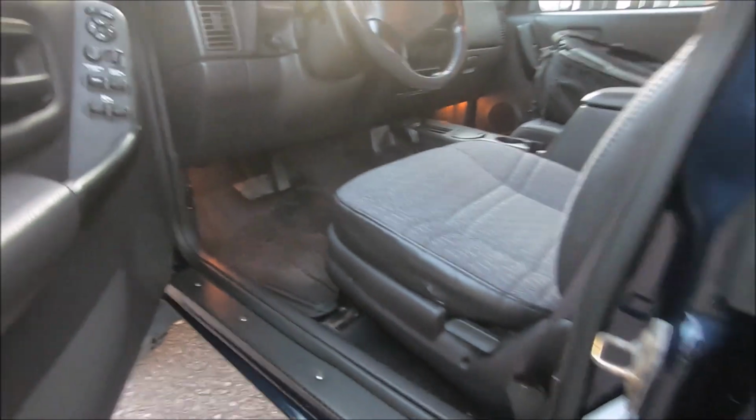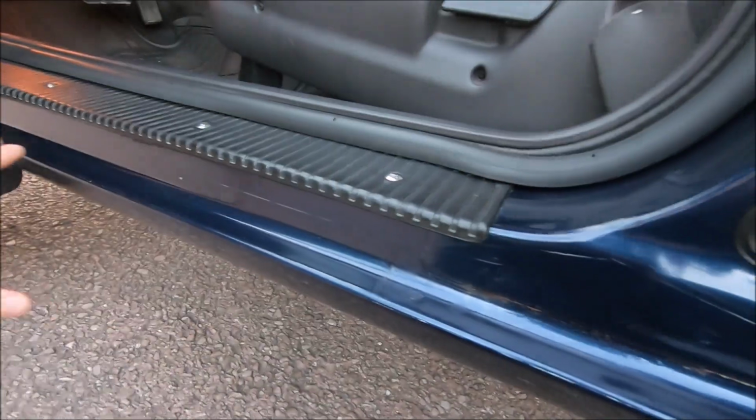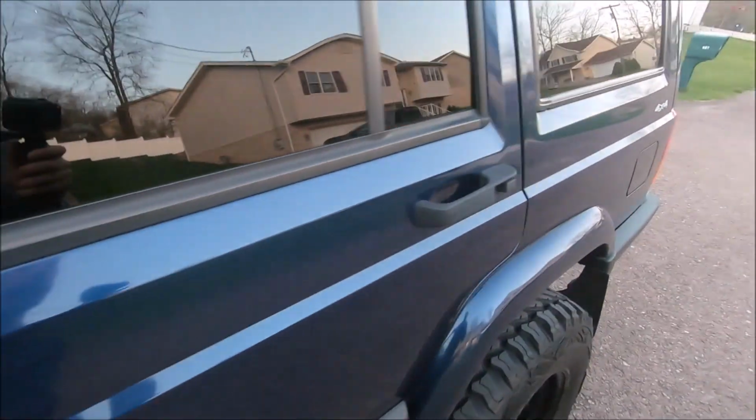Now, I have done a few minor rust repairs to this Jeep before, but nothing like replacing a whole body panel. This is what I've done so far, just on the door jambs and the bottom of the doors right here. Seems to be holding up pretty well. Let me show you guys what it used to look like, because I haven't done the back of this driver's door.